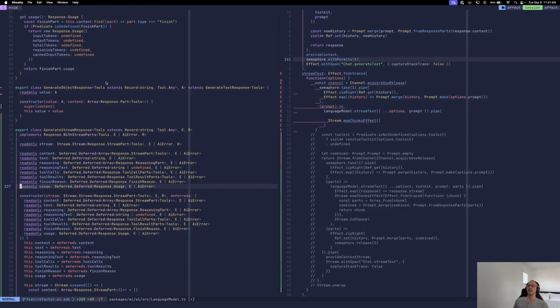And they use it to aggregate content and text, et cetera, across the different steps that they run. Plus, with Stream, we already have a lot of powerful ways to aggregate information with syncs. So I'm not really sure that doing this makes a lot of sense. I think I'm going to walk it back.